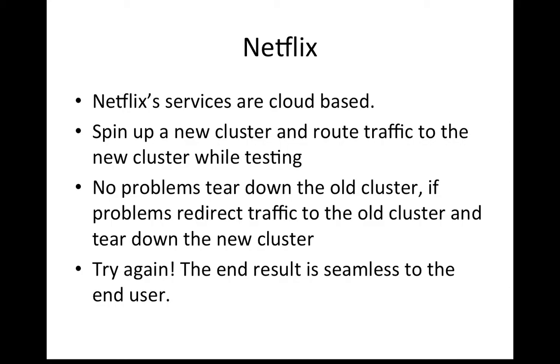Also, Netflix has built into their code that if a service is not working for some reason, for instance, if Popular Videos isn't working, then they have another secondary service to fall back on, so that even if one service is broken, the user will never notice. Their interface will just be a little different. They won't have most popular, instead they'll have suggested titles, or recommended for you. If suggested titles don't work, they also have another one based on your selection of watching whatever available content you have, where they'll post a section with related or similar content. But if that's not working, then they'll have another service to fall back on, so that the end user always has a seamless experience and never notices it.